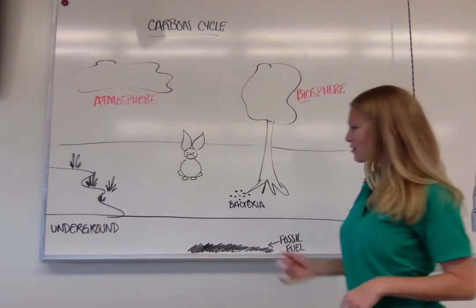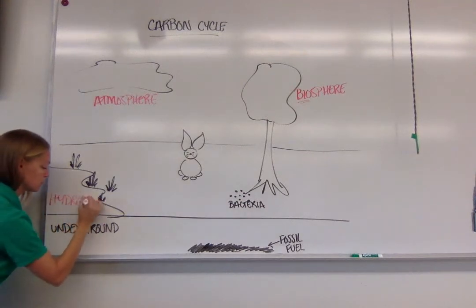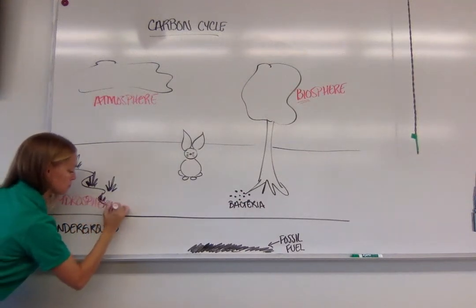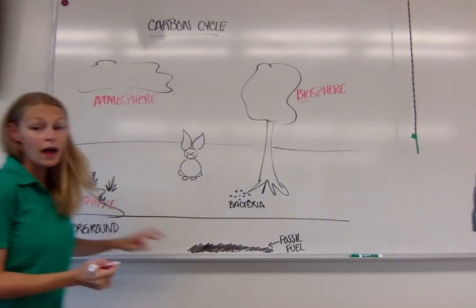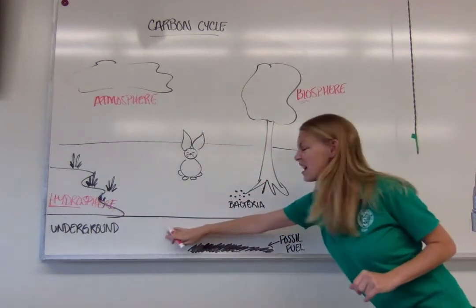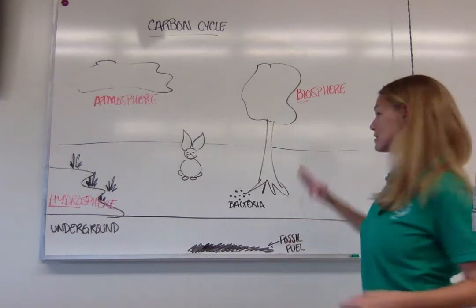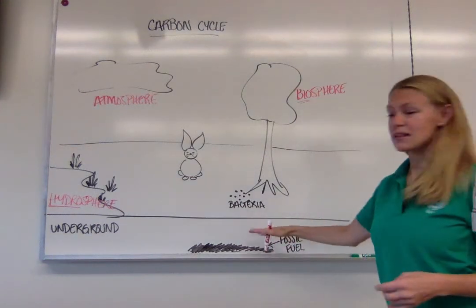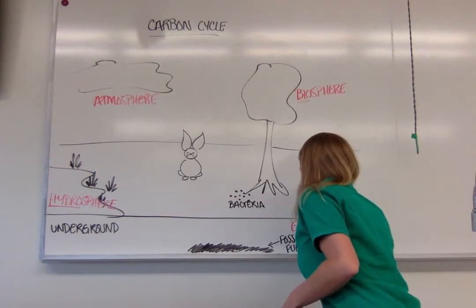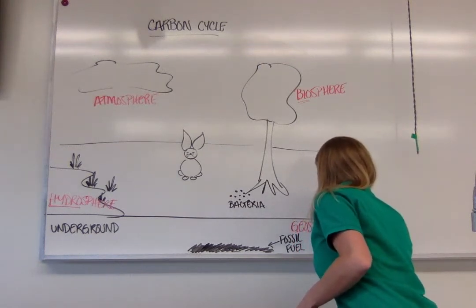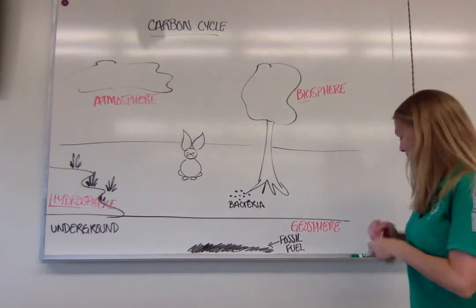Now we also have the hydrosphere. Hydro, meaning water. And then down all the way on the bottom, any of the rocky stuff, okay, that is not living, right? If it's living, it's biosphere. But anything that's made of rocks, we're going to call the geosphere. Geo meaning rock or earth, right?